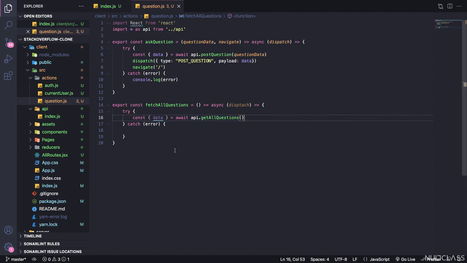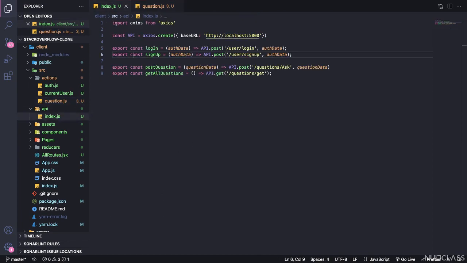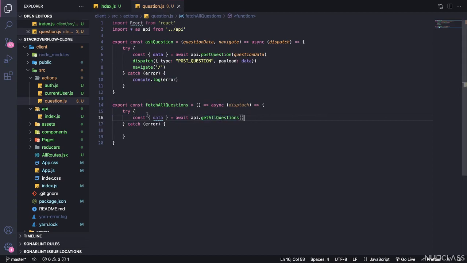So this is the function which we have written in here.